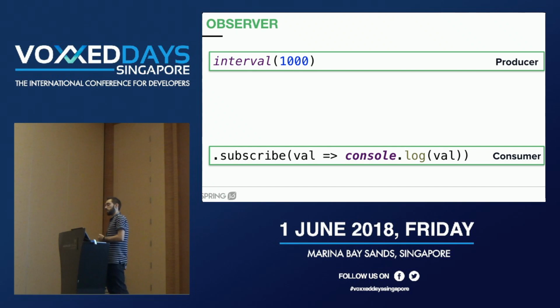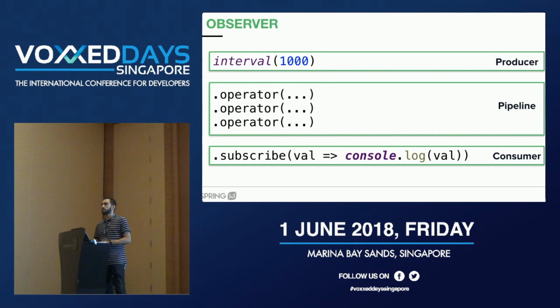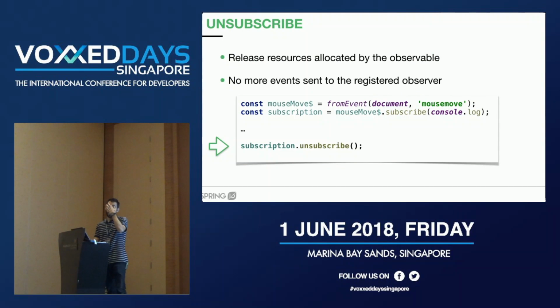And this subscribe actually gives you the chance to pass the callback that we have seen. So what we define here is the next callback. When there's a next event, we're going to have this callback executed. But the real power of RxJS is the way to define operators in between the producer and the consumer. When the producer emits a value, we'll be able to transform those values, or even change the observable, or do anything you want before delegating to the consumer. We're going to take a look at these operators in a second.